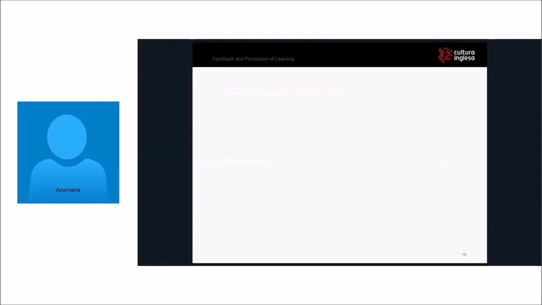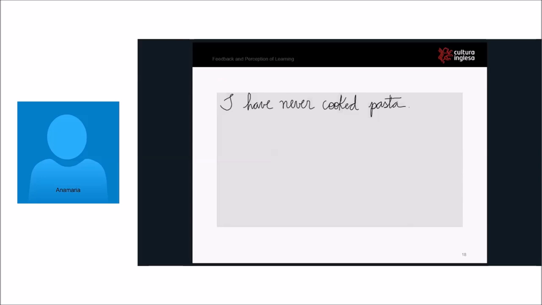The first feedback I gave was something that I had forgotten about when I planned. I had planned to work on pronunciation, but focusing on intonation. But then what about the contracted forms? I noticed they weren't using the contracted forms, and they sounded a bit strange and artificial. So I wrote down a sentence from one of the students.